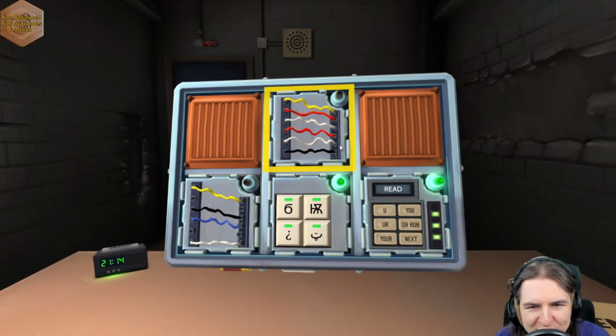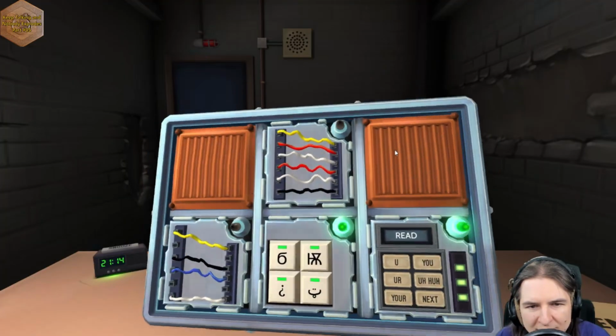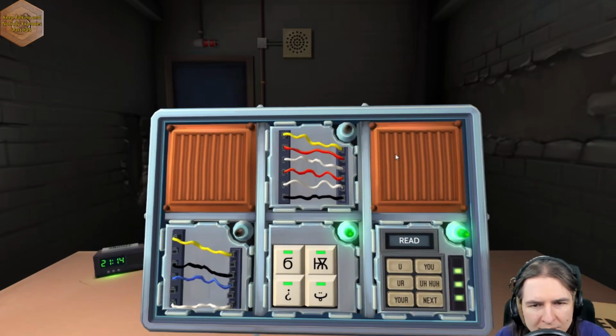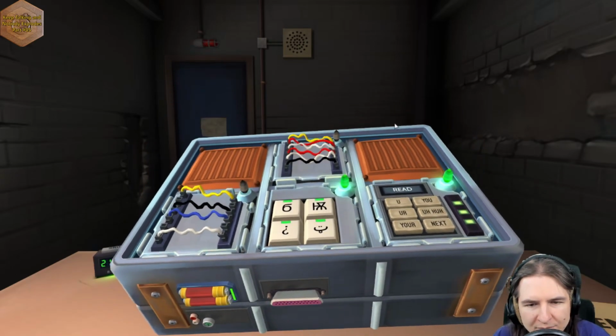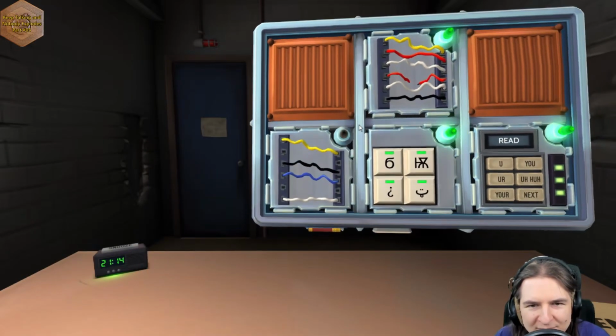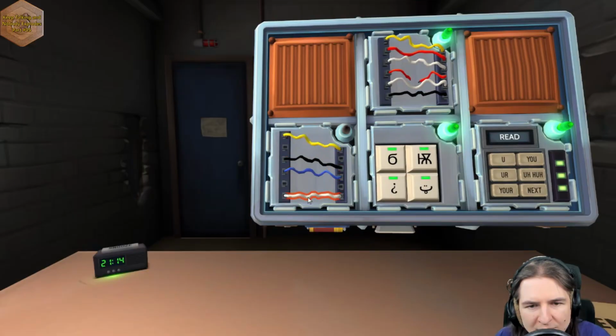Now it's just wires. 6 wires. Okay. Is any yellow? 1. Okay, more than 1 white wire. 2. Cut the 4th. More than 1 red wire. No. Okay, is the last wire yellow? No. Are there any red wires? No. Okay. 1 blue wire. Yes. Cut the 1st wire. We're done.